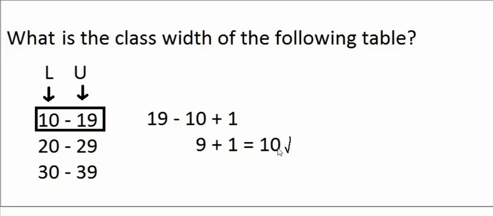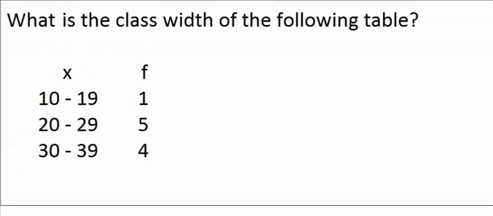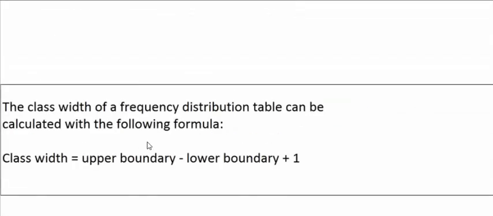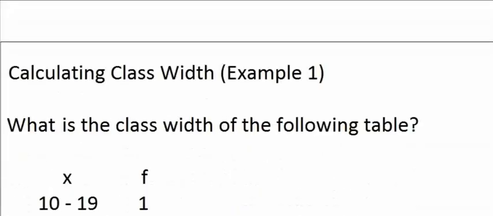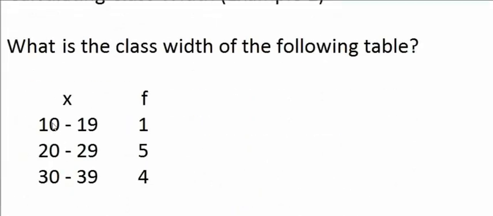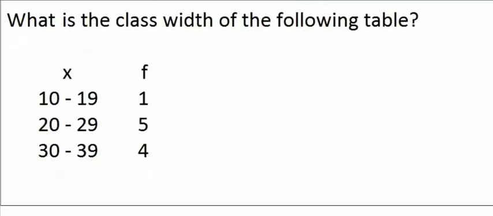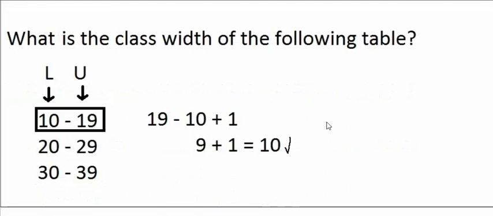I told you earlier that the answer is 10, and I explained why, but now you can see it being done with a formula. Notice how we've used the same formula I showed you up here. We subtracted the lower boundary from the upper boundary, and added 1 at the end. You have to add 1 to account for the fact that 10 is actually included as part of the interval. If you didn't add 1, it would be a 9, which isn't correct.